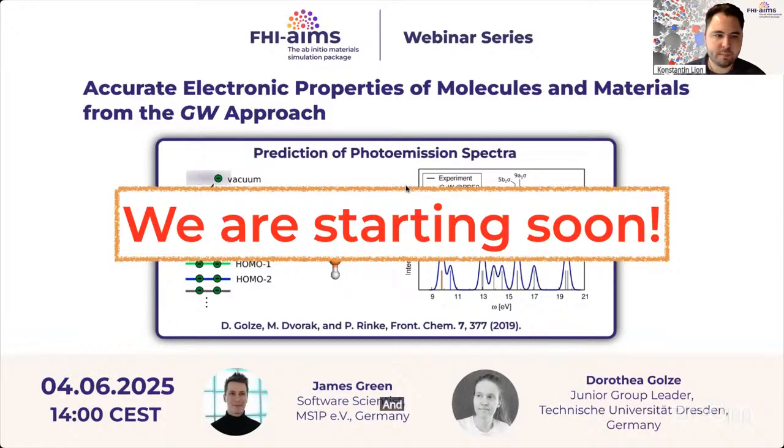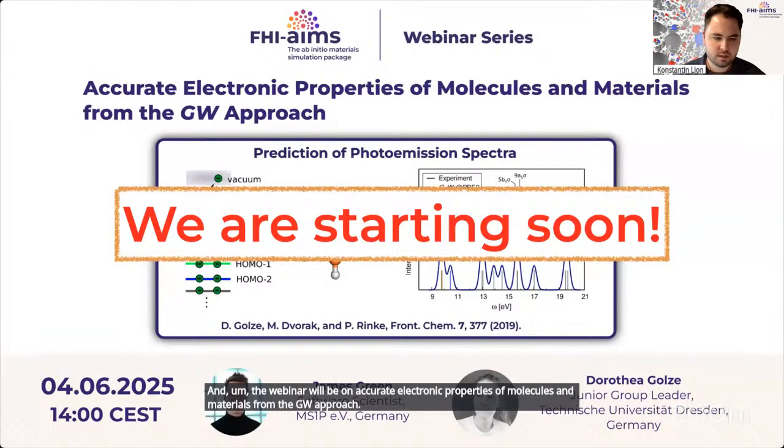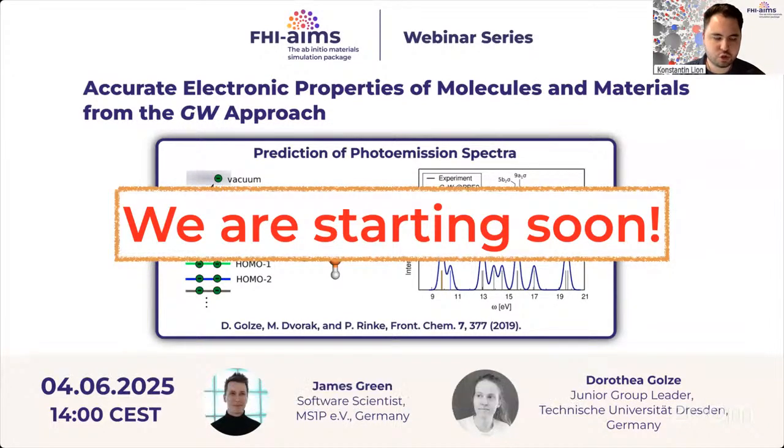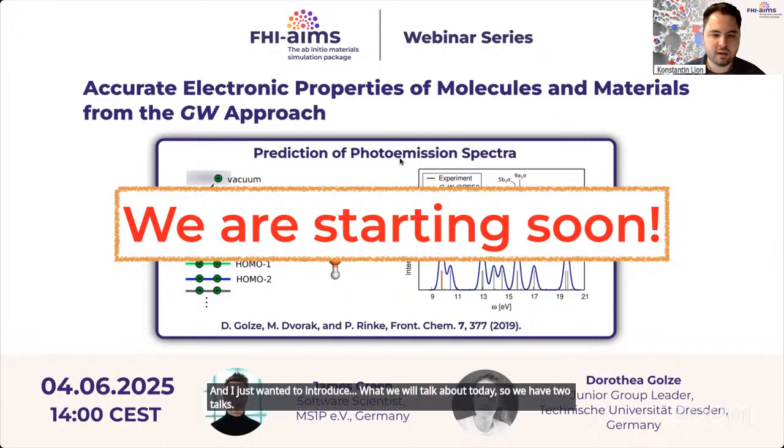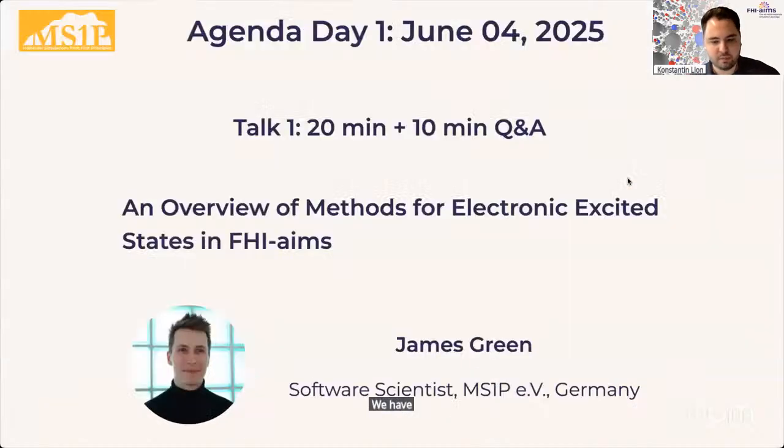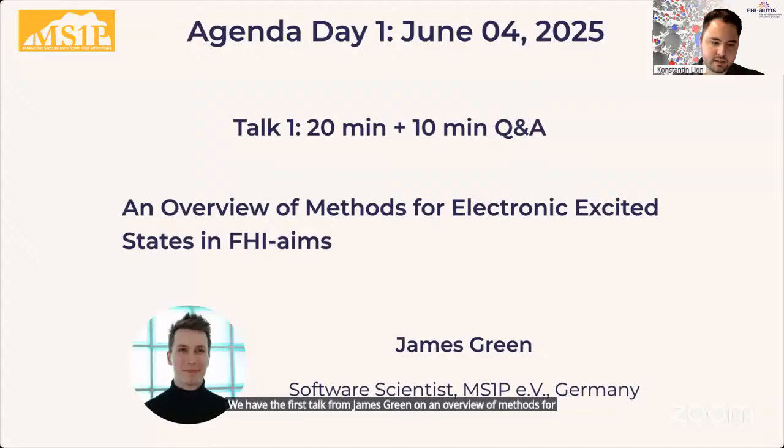And the webinar will be on accurate electronic properties of molecules and materials from the GW approach. And I just wanted to introduce what we will talk about today. So we have two talks. We have the first talk from James Green on an overview of methods for electronic excited states within FHI-aims.